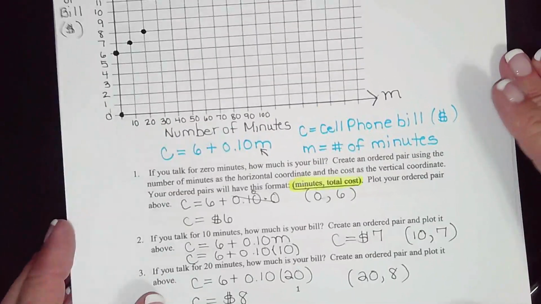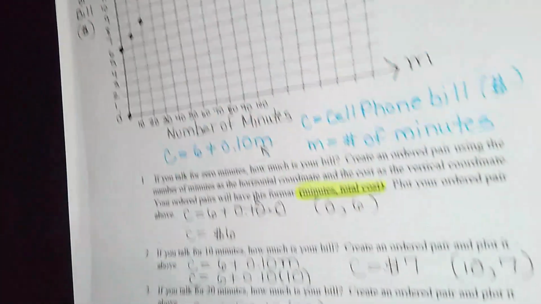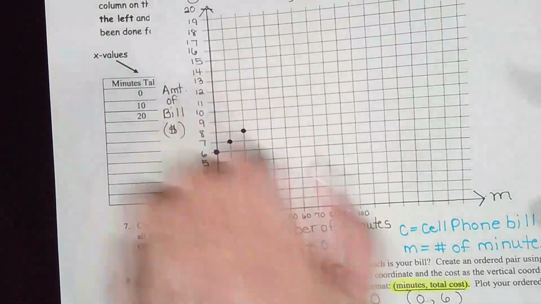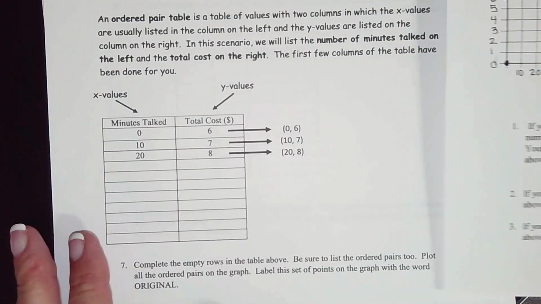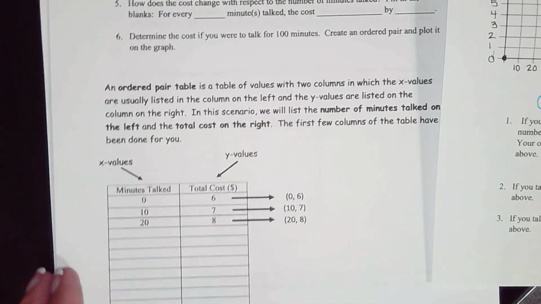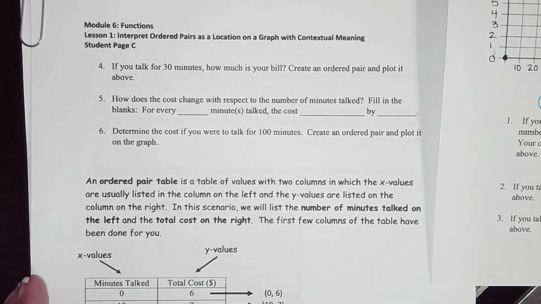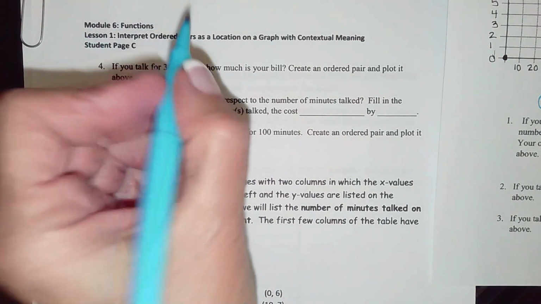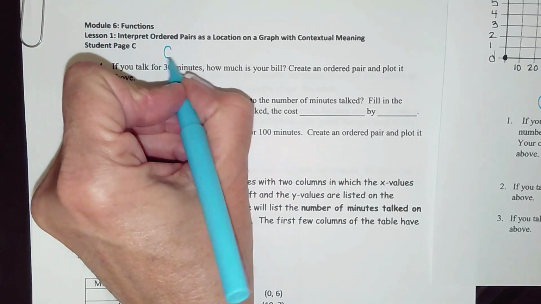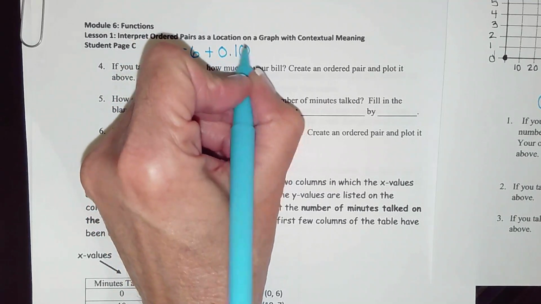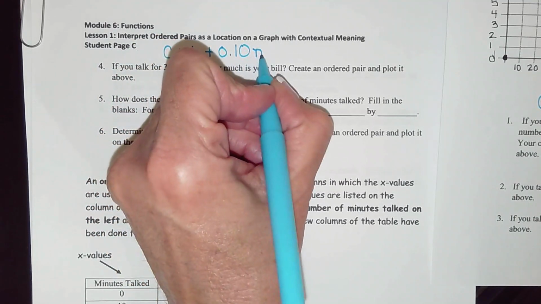Okay, and we're going to keep coming back here. So if you have this stapled, you might want to pull that paper out because we're going to draw 5 different graphs on this. So we have to keep answering it. So lay it right there so it's easy to access. So let's transfer our equation over so that we don't have to keep turning the page. So C equals 6 plus 10 cents per minute.